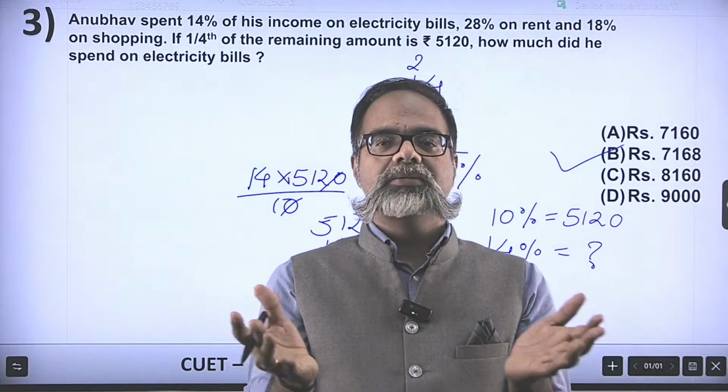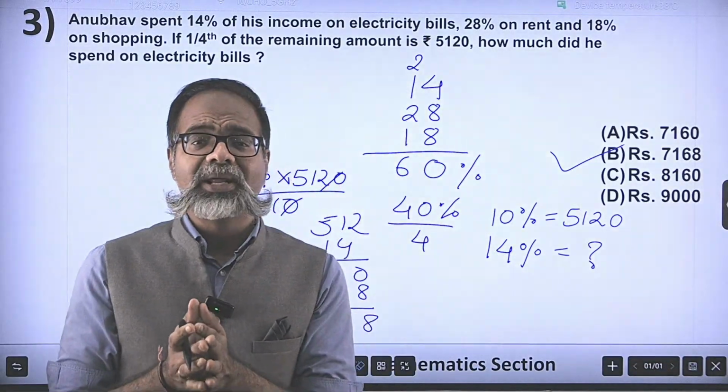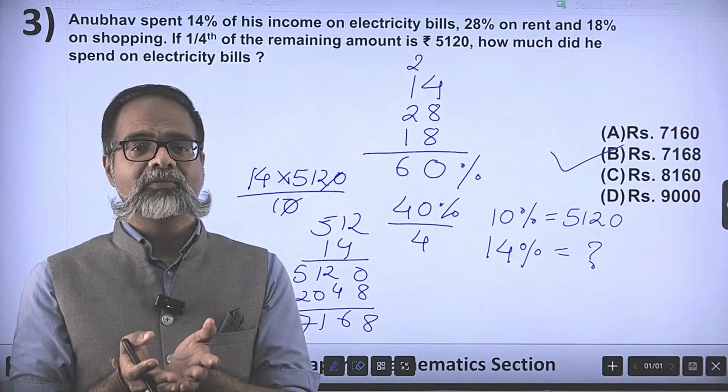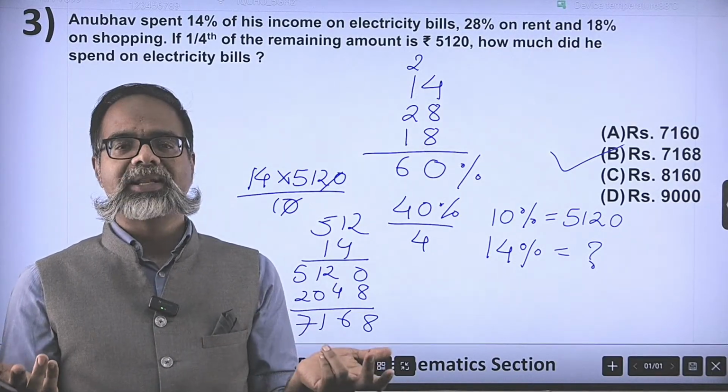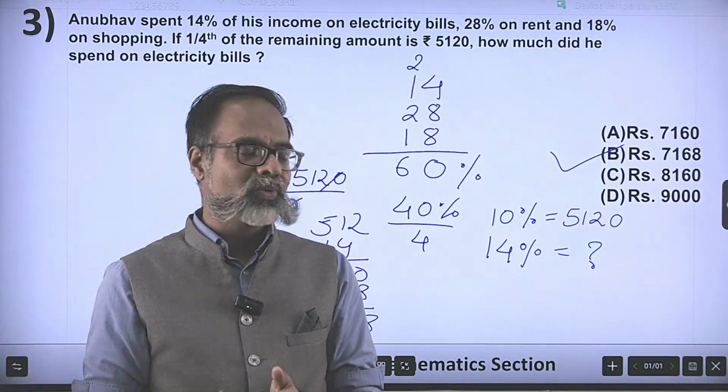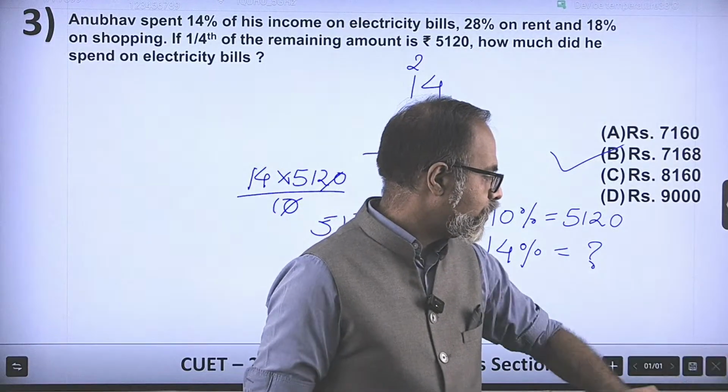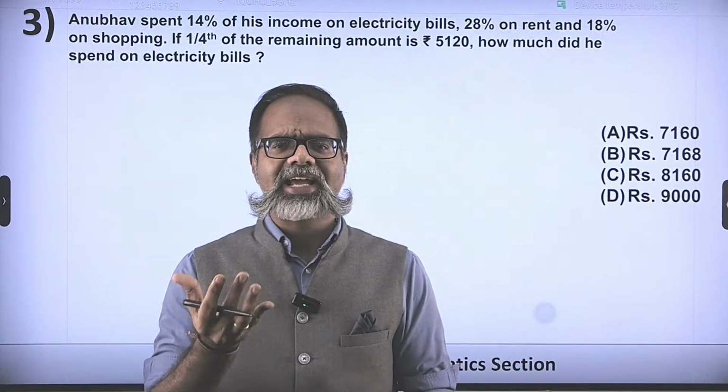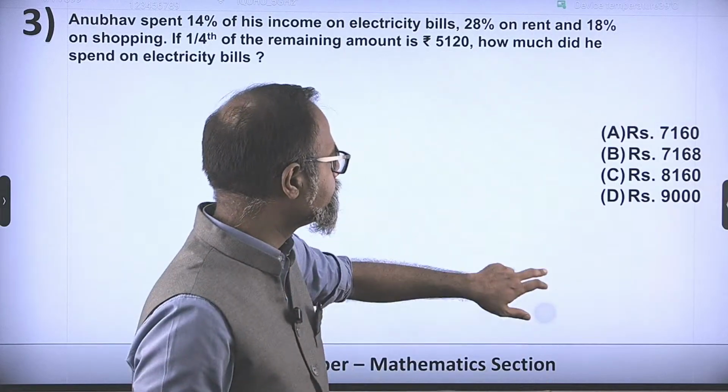So that's it. All you had to do was add up the numbers, find out what was remaining. 1/4 of that is given. Compare the percentages. Very, very basic question, right? So not going to take you more than what? 25-30 seconds to solve this particular one.